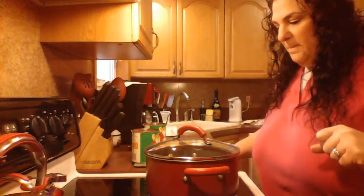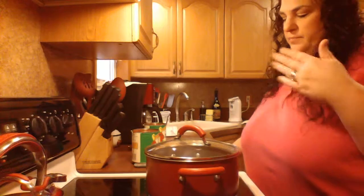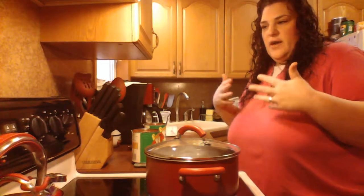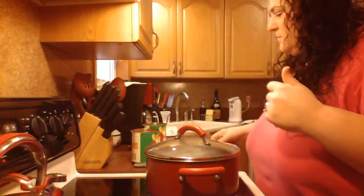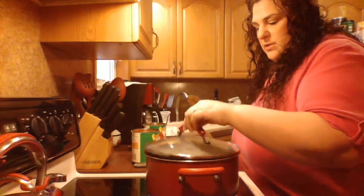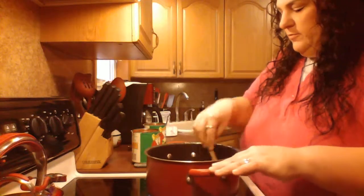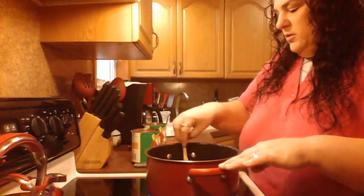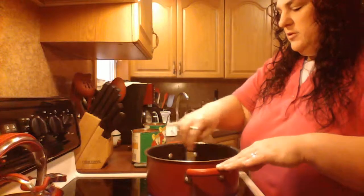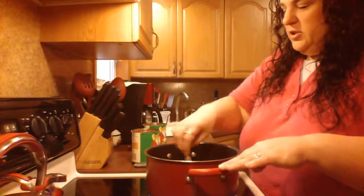Now, you let this fry up and saute in your oil. Before you know it, your house is going to smell nice, like grandma's cooking. You don't want it to get burnt. You just want it to get nice and sauteed. So you stir it as it goes.